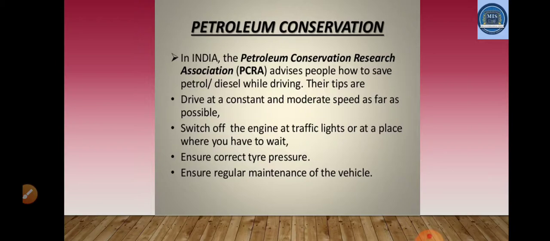We should switch off the engine at traffic lights and at places where we have to wait. We should also ensure the correct tire pressure, and we should check it regularly. We should also ensure the regular maintenance of vehicles. By doing these small things, we will put our effort towards the conservation of our natural resources.